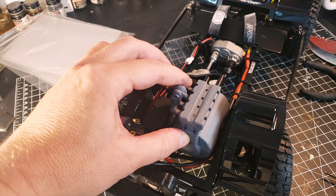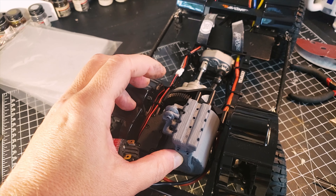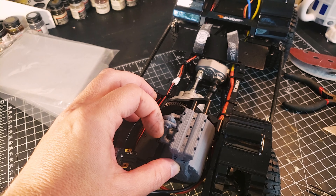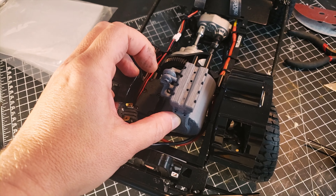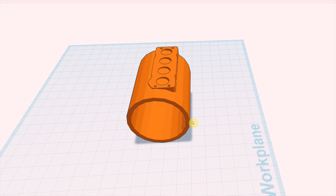If you remember back to the update a couple weeks ago, we were working on a scale motor build for Fern Solo's D90. What we had done is modeled out an engine cover — basically a cylinder with an engine block in it — that's going to cover the motor in his D90. We had modeled it with the engine block centered within that cylinder cover, and what we wanted to do was move that actually off-center of the cylinder, or more centered into the D90 itself.